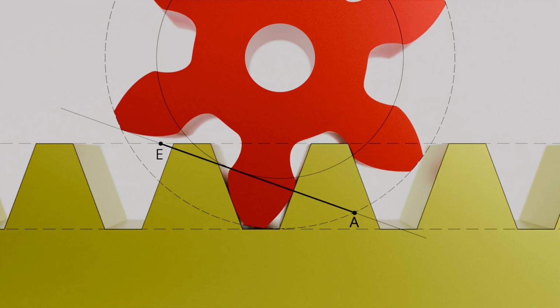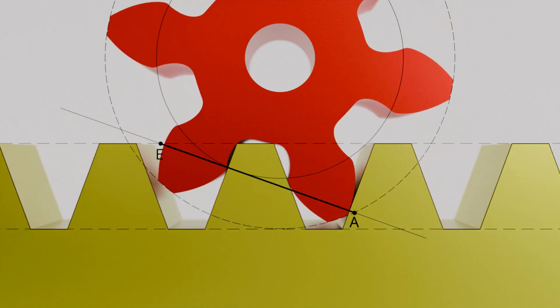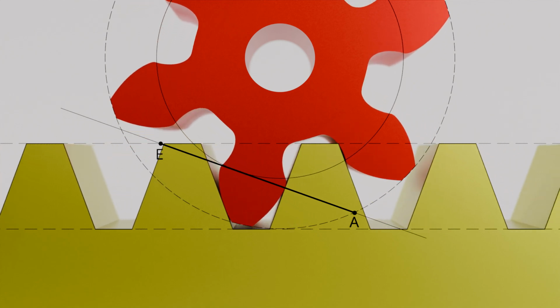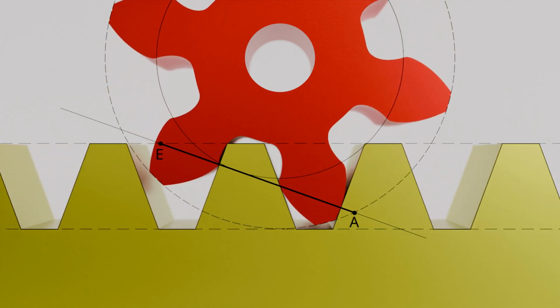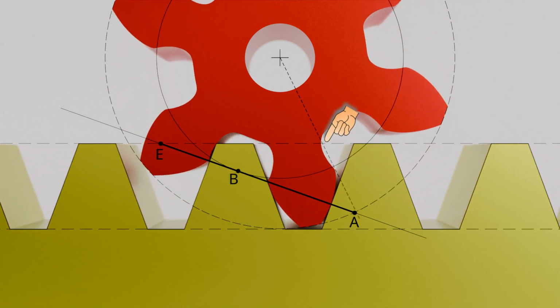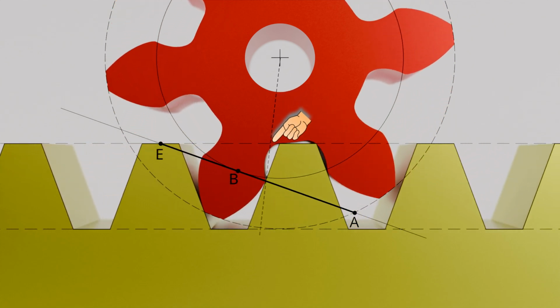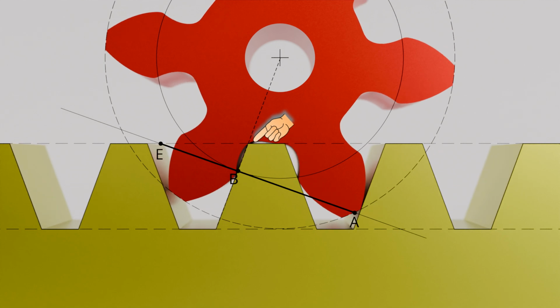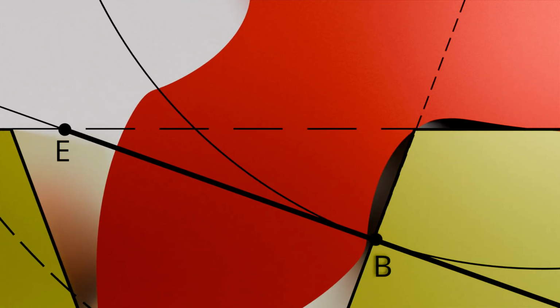The shortening of the line of contact due to the undercut is not taken into account in the animation. As the animation shows, the tooth is undercut from point B. This corresponds to the point at which the edge of the reference profile passes over the radial line of the gear and undercuts the tooth. Between the start of the undercut at point B and the end of the meshing at point E, the tooth is cut out within the area marked in green.